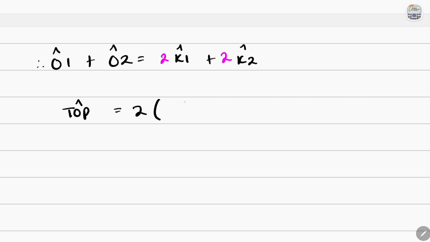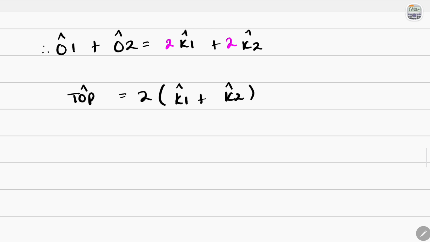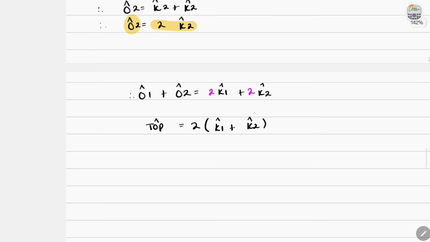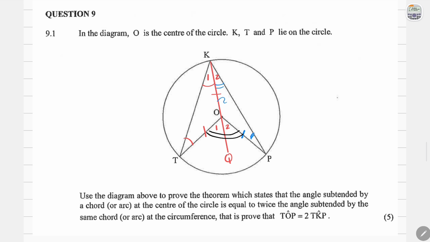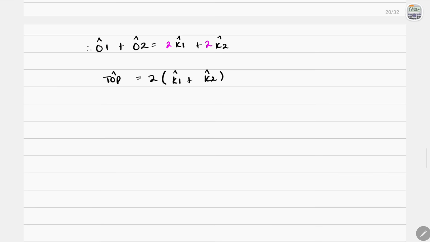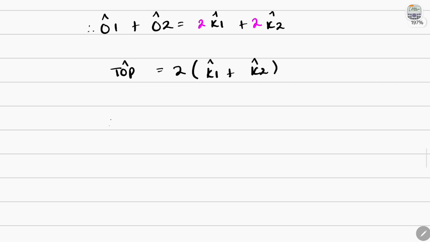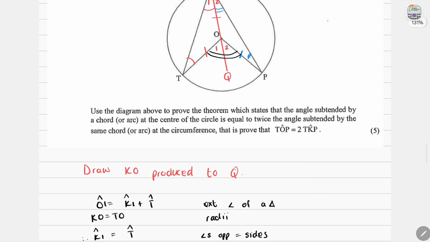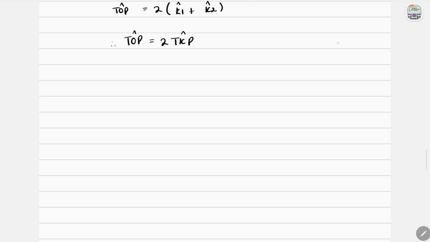Just so that we can separate those K's. Okay, so now if you open a bracket, look at what is left. Angle K1 would be left in the first term, if you say this divided by that, common factor. And then again, this divided by that, you get plus angle K2. And what does the sum of angle K1 and K2 give us? If you add those angles together, they give us this angle they refer to, TKP. And so, finally, this concludes that angle TOP is indeed equal to 2 angle TKP. And there we go, we have proven this. And that is it for that question, and moving on to the next question.